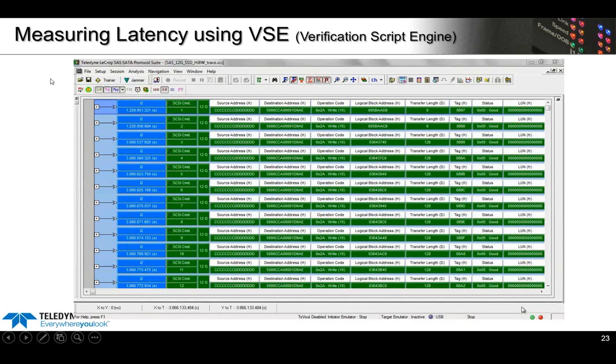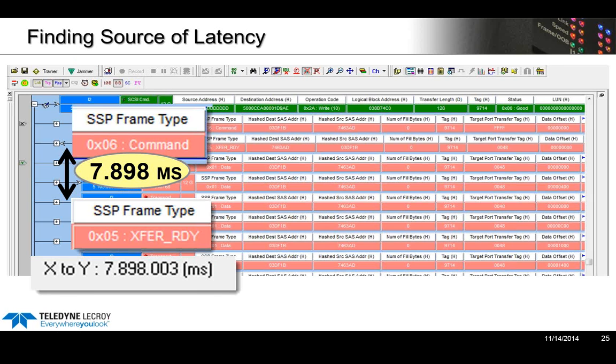So the drive seems to take a long time to send the ready-to-receive packet. Virtually all the latency is waiting for the drive to send the transfer ready. And this is pretty significant. It's about 100 times the average latency for this device. So how can we drill down and try to identify the root cause? Again, that's above average latency, but you could certainly see higher latencies with some devices.